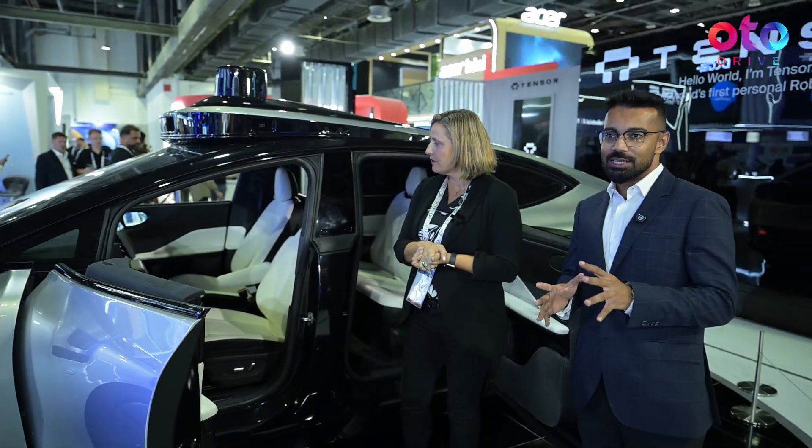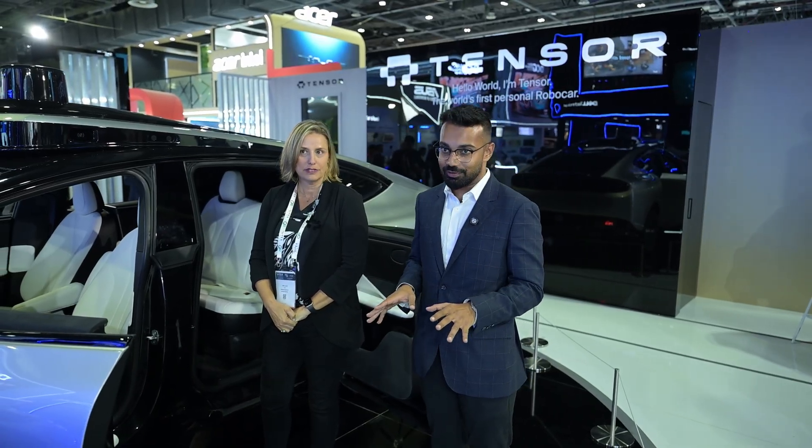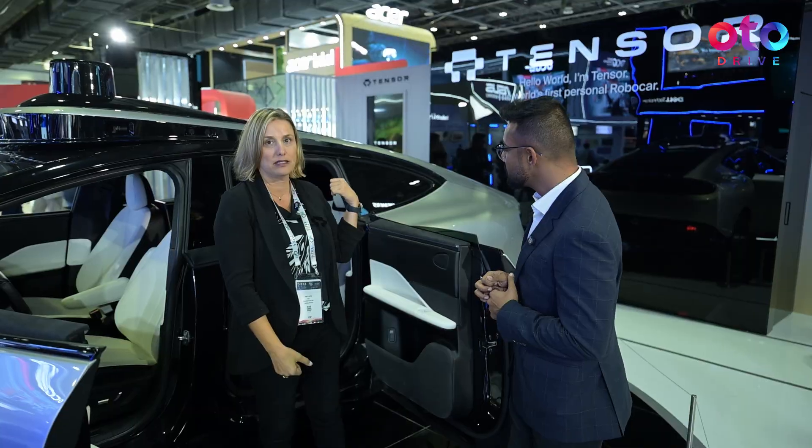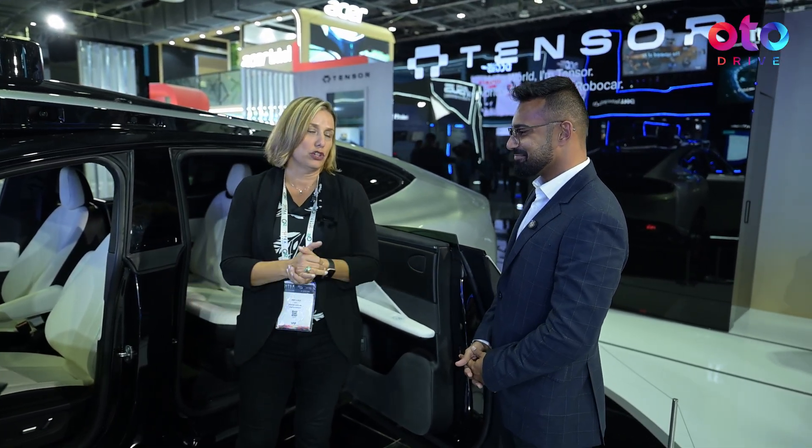For our viewers, there are four levels of ADAS. Tesla's, just to take as an example, is Level 3 ADAS enabled. This is Level 4 — that's complete autonomous driving. When it's in Level 4 mode, you can sit in the back seat; you don't need to sit in the front seat.